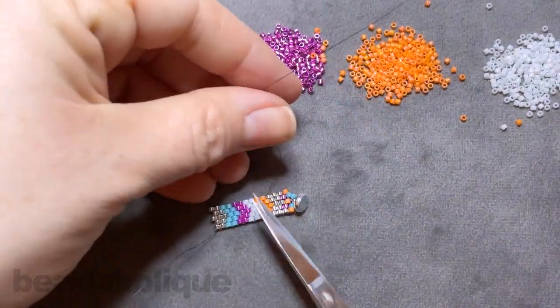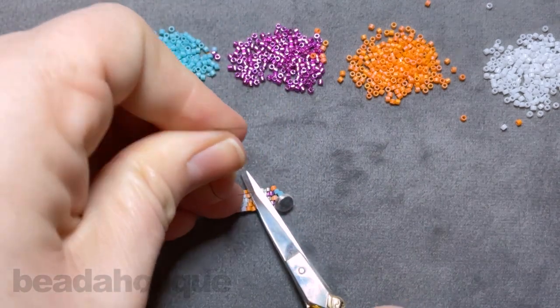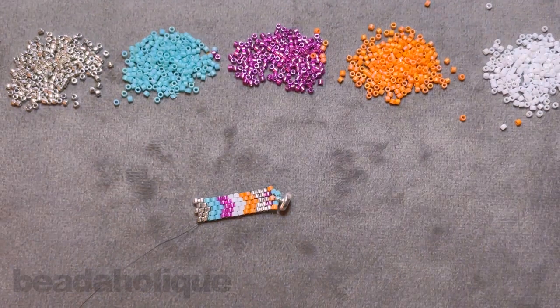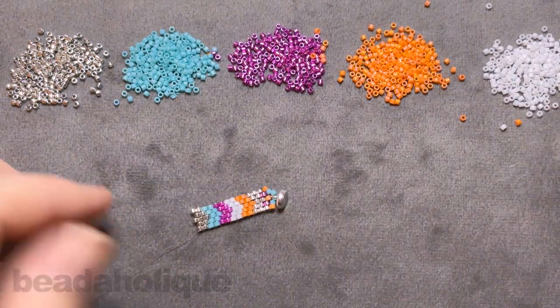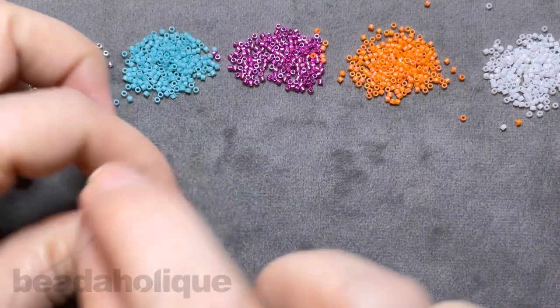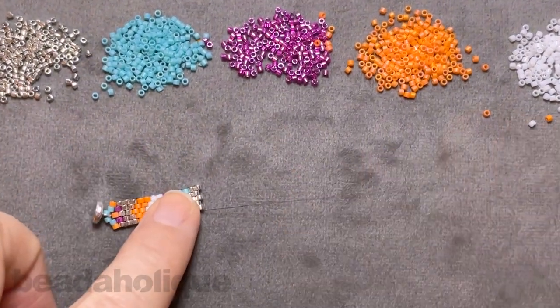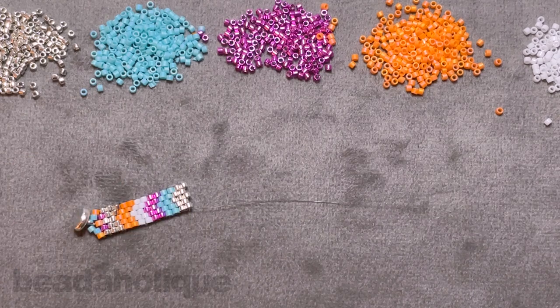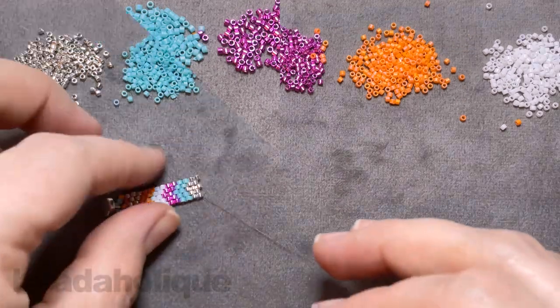Now, the opposite side of this clasp is a little bit different, so I'm going to show you that as well. So stick with me. Let me just rethread my needle onto my tail. So what I'm going to do, guys, is just so you know, I'm going to take this whole thing and flip it over just like that. So I want you to know where you are with the pattern. I'm right-handed, so it's just the way I like to work. Otherwise I would get confused trying to do it the other way. I'm so sorry. All right.